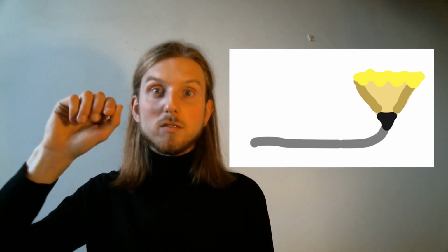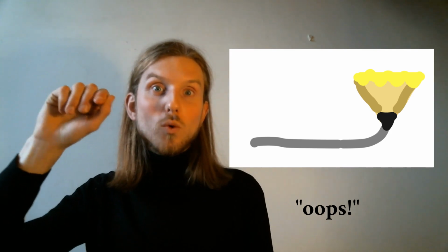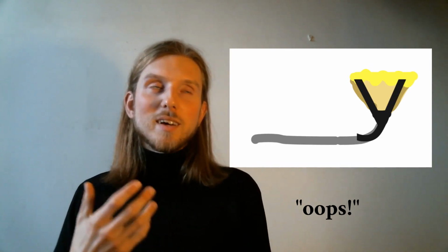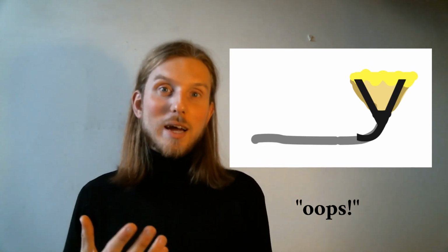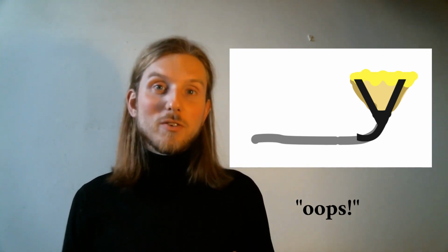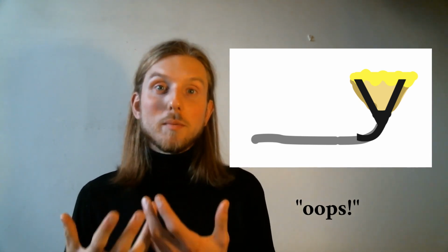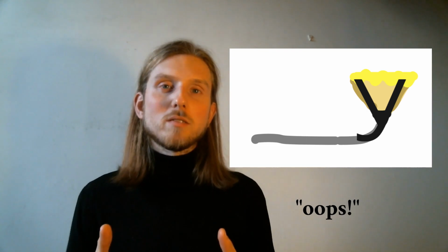U. It looks like a Y, but pronounced with an oo sound. One way you could try to remember this is it's like a pencil drawing a straight line and then it makes a mistake and the person says, oops, ooh. Okay, I know it's not the best way to memorize this, and maybe it doesn't work for you, but that's absolutely fine, because what I'm going to encourage you to do is find your own ways to memorize these letters. Try creating your own association. That's the most important thing.